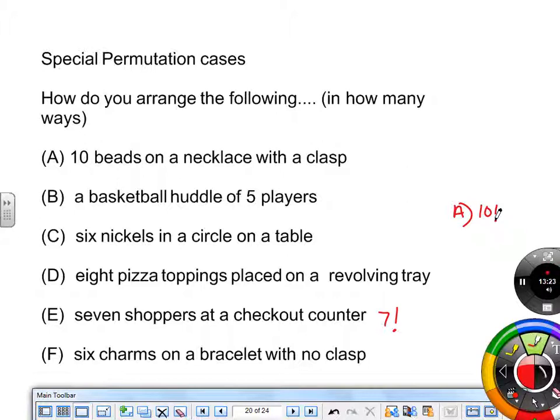No. So some permutations are reflective, meaning if I just look at it from the other way, it's the same exact thing. So really, I've double counted every option, right? Like 1 through 10 is really the same as 10 through 1. And so the way we do this is we just take this and divide by 2. And this is because it can technically be called reflective.